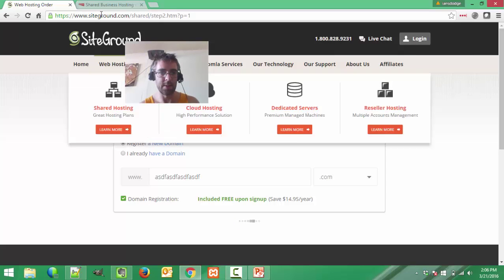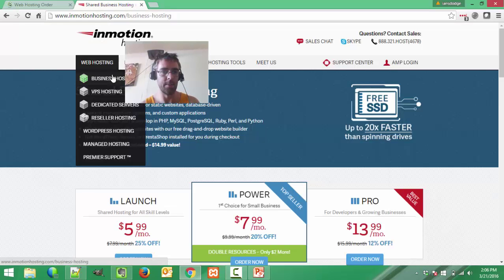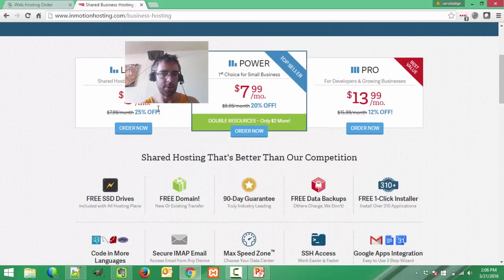And then you can choose a free domain name and click Proceed. That's going to process, and meanwhile I'm going to go to InMotion Hosting and click on check out these plans here. So at InMotion, one website is going to be the launch plan, so I'm going to click Order Now. If you want more websites than that, you can pick one of the other plans, but I'm just going to click Order Now.